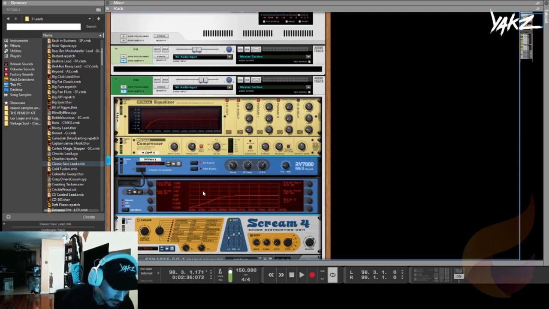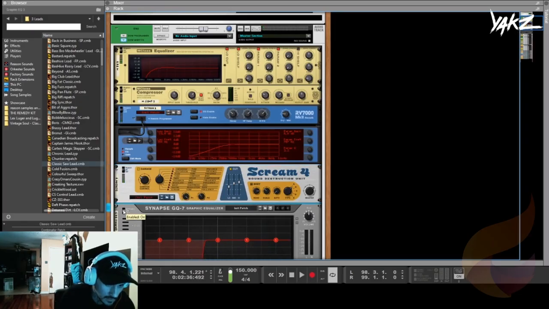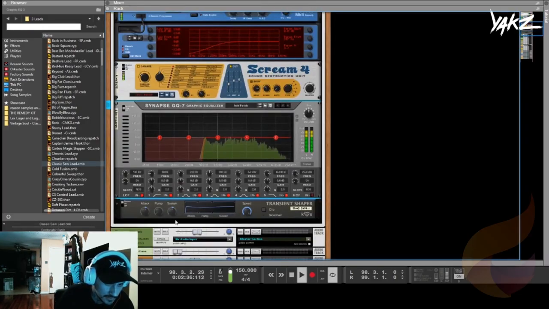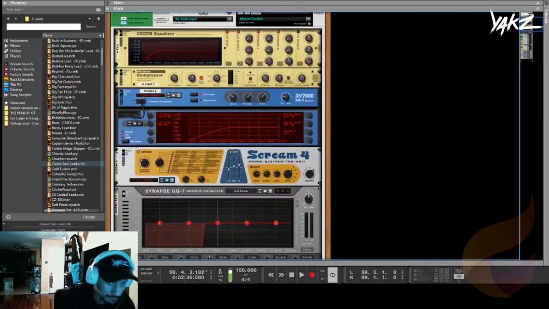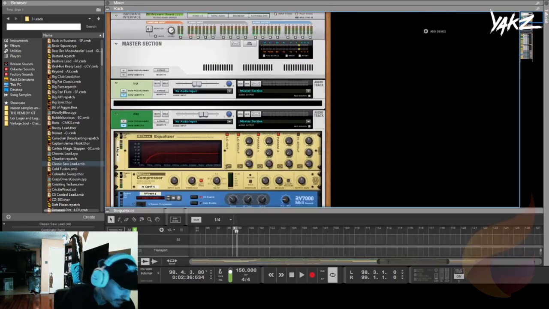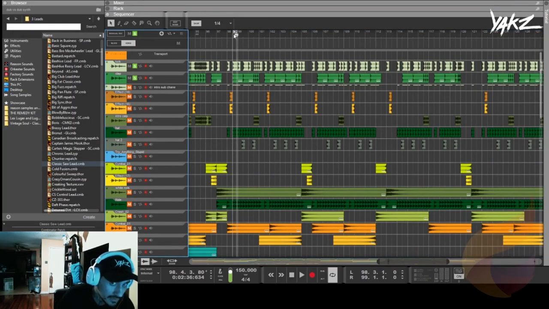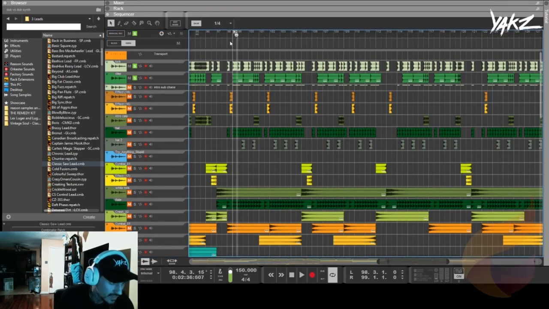I EQ this part of the reverb out, so it's only the tail. And then I add distortion. I put EQ on it, cut out all that low end. And then I put some transient shaper. It's boosting the attack and the sustain, and I put the speed all the way up, the clip up. And then I layer it with a kick, so it's a kick clap. It gives it that thump. So together, it's like.